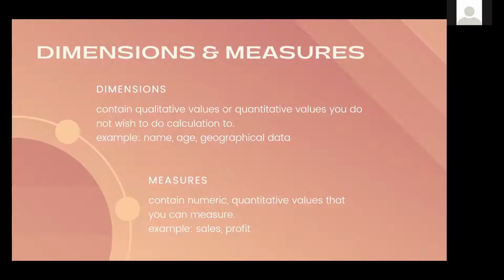For ID, it is a unique value, right? So we mostly do not do anything to the ID. As for the quantity, it depends on what we want to do with the data. So let's say if we don't want to do any calculation on the quantity, we can just put it in dimensions. But if we want to, let's say, know the sum of the quantity or maybe the average, then we can put it in measures.